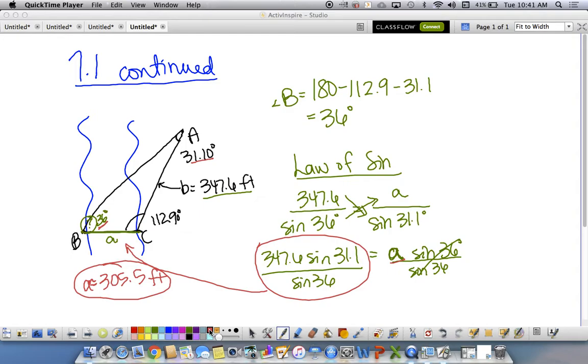So, can we do another one? Using the law of sines again. Two ranger stations are on an east-west line, 110 miles apart. So what does that look like? East-west. Here we go, east and west. And 110 miles apart. A forest fire is located on a bearing of north 42 degrees east.